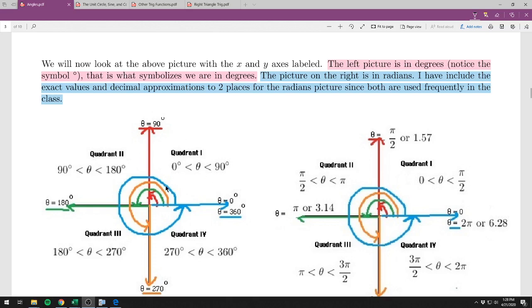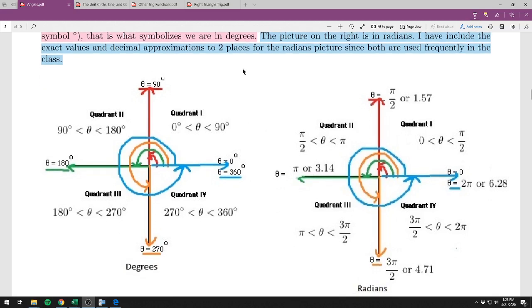One thing that's going to be important about the quadrants is pointing out, if my angle is a certain degree, or a certain radian, what quadrant is it in. These angles, 0, 90, 180, and so on, if you label them in your picture, you don't have to memorize too much. You can just look and compare your angle. So if an angle is between 0 and 90, it's in quadrant 1. If an angle is between 90 and 180, it's in quadrant 2. 180 and 270 is in quadrant 3. And 270 and 360 is in quadrant 4.